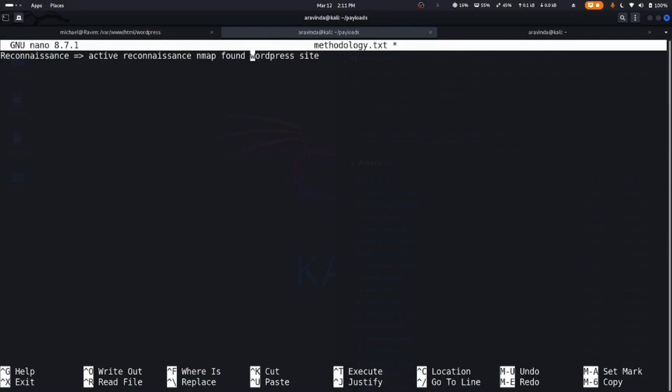Actually, we found port 80 during scanning, so nmap found port 80 during scanning, and using GoBuster, we found WordPress site.